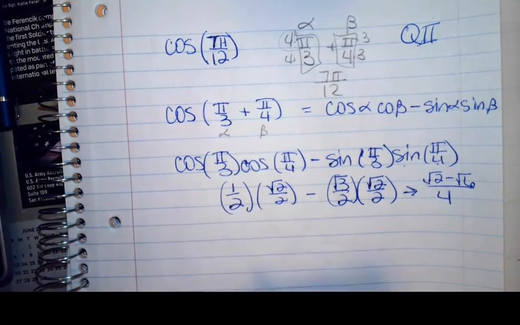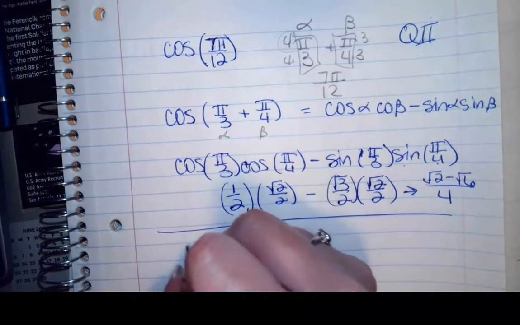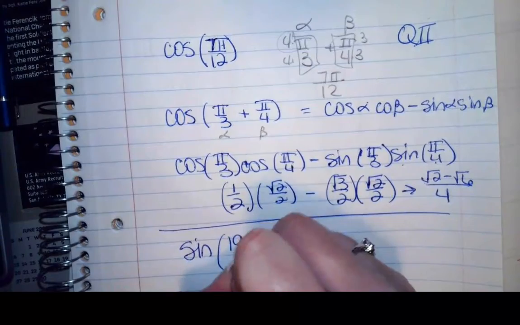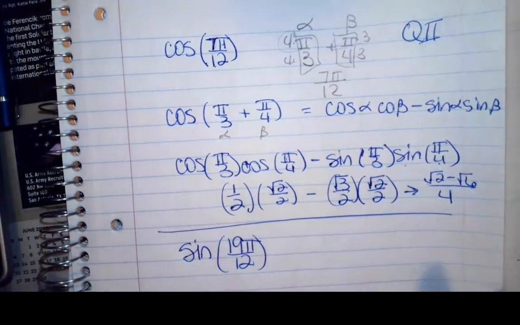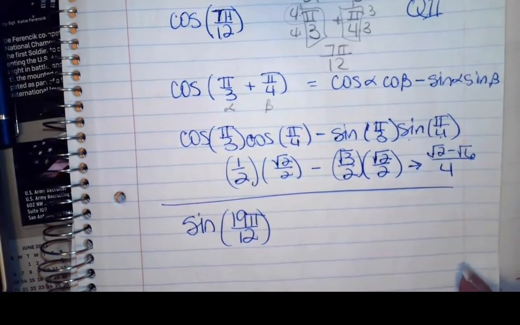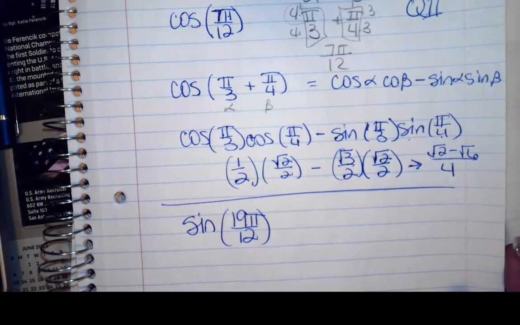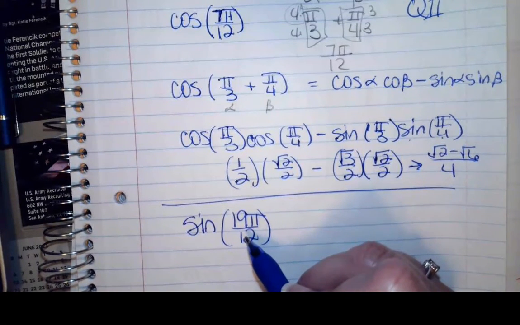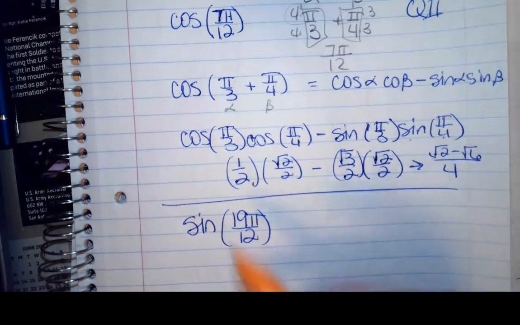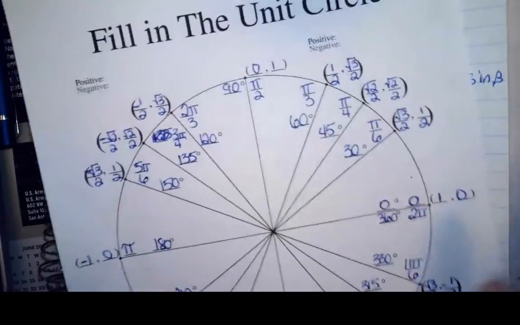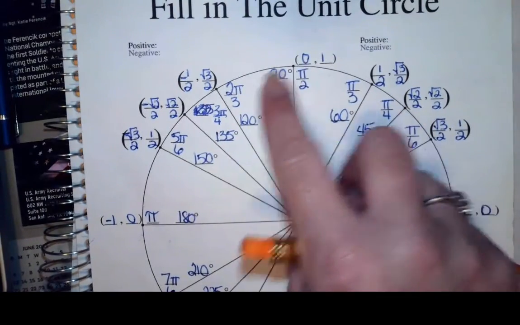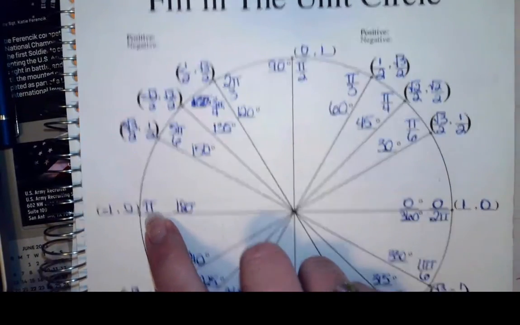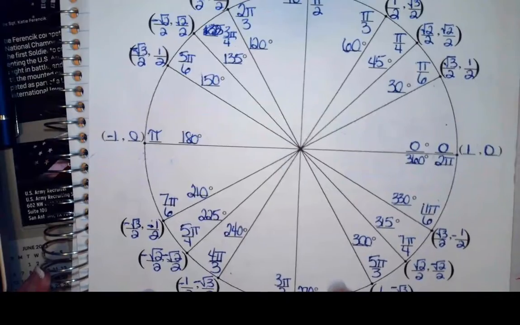All right, so what if we have the sine of 19 pi's over 12? So things that I know would reduce, would be 12 pi over 12, well, then I would have to add 7 pi's over 12. Okay, so I don't like that. But let's just play with this just a little bit. First of all, what quadrant are we in? 19 pi's over 12. This is 6 pi's over 12. This is 12 pi's over 12. This is 18 pi's over 12, so I'm down in here. I'm in quadrant 4.